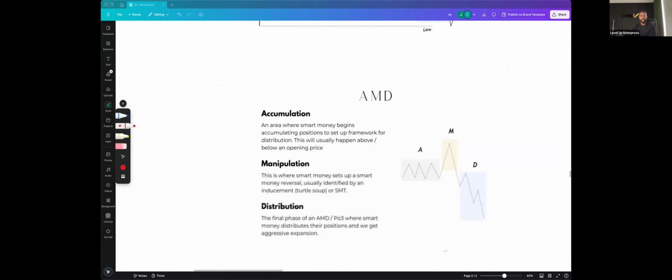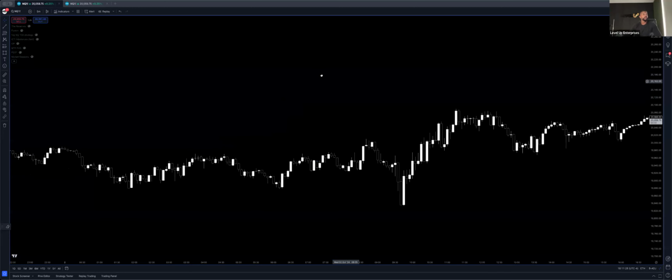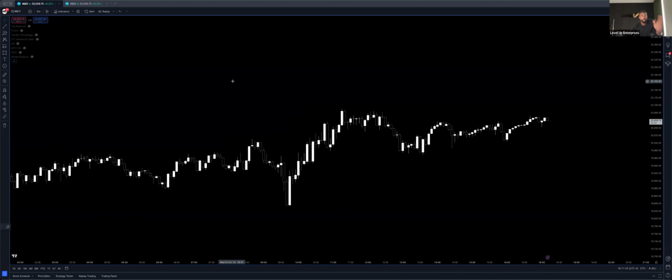I'm going to quickly go ahead and just change screens, and we're going to go over a couple of different examples that I think will really make it worthwhile for everybody to please pay attention, because it will make a lot of sense. And again, you can apply this to absolutely anything, any time frame, any chart. And I'm going to show you how using this every single day, you can make money every single day, aside from all the sauce that I've been giving out when it comes to changing state of delivery, markets to shift, sweeps, etc.